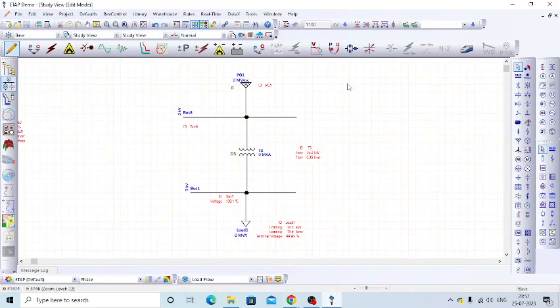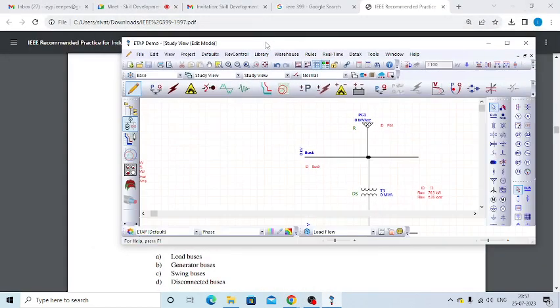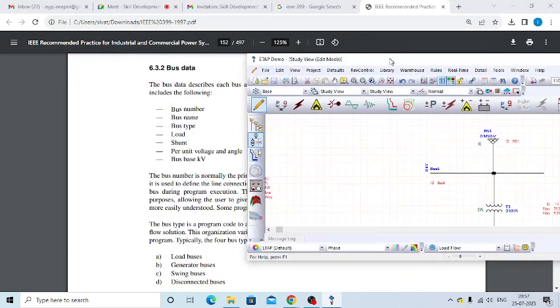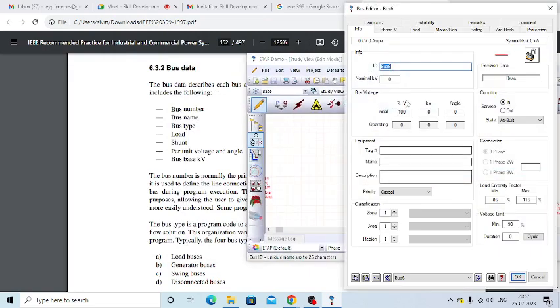So for our case, this will be the bus. For the bus, what data do we need? We need the bus number, bus ID, and bus name.